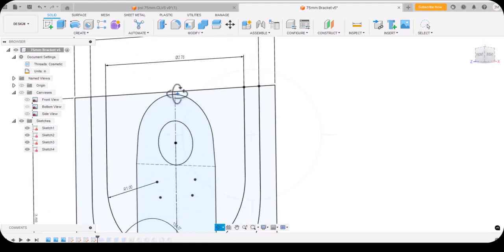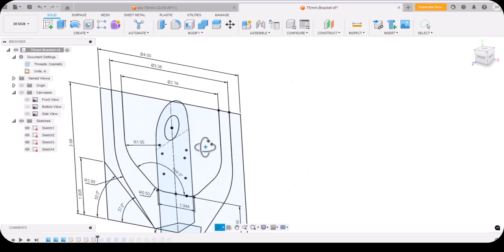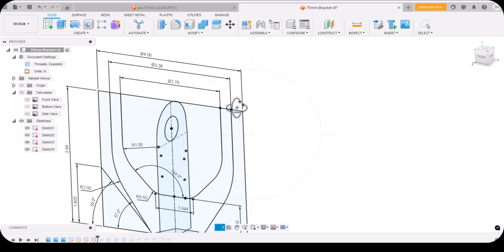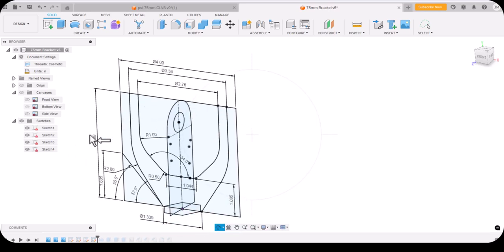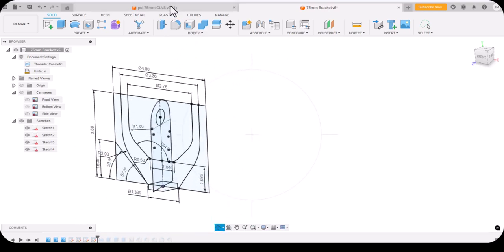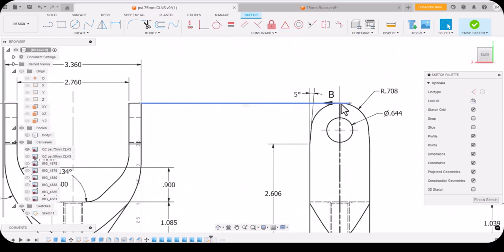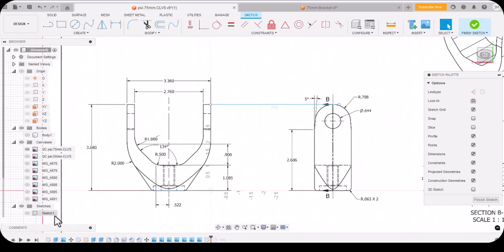This arc should touch at this point right here. I shouldn't even need one of the dimensions that I put in that sketch, because it should be fully defined by the height of the part, the 3.68 inches. So I went back to the original drawing and I sketched a line across, and I see that it does in fact come tangent to this arc. So one of these dimensions we don't need.